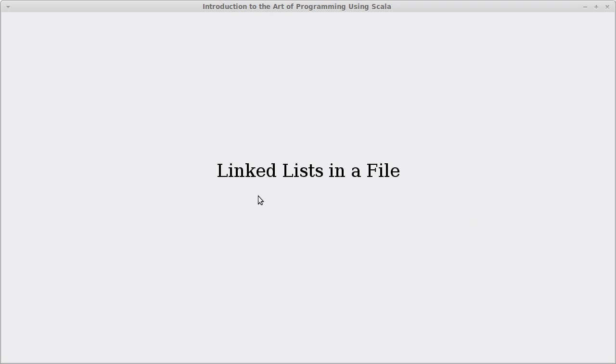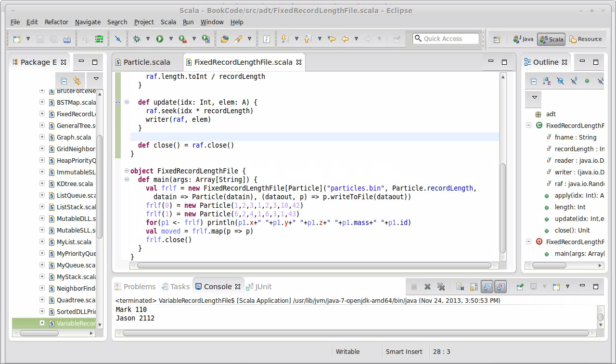Programming Using Scala. Our last example for direct access binary files is going to be making a linked list inside of a file. In the previous videos, we have basically been making standard sequences, and the way that we treated them was very much like an array. The values in the file were consecutive, and we would have had the standard problems that we have with arrays, in that inserting and removing from the middle is inefficient. It would actually be particularly inefficient in the file, because moving all the values around in the file would be very expensive.